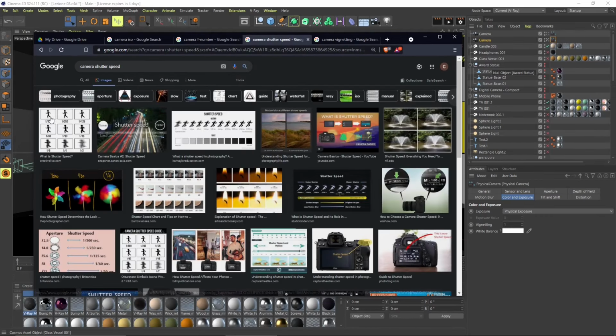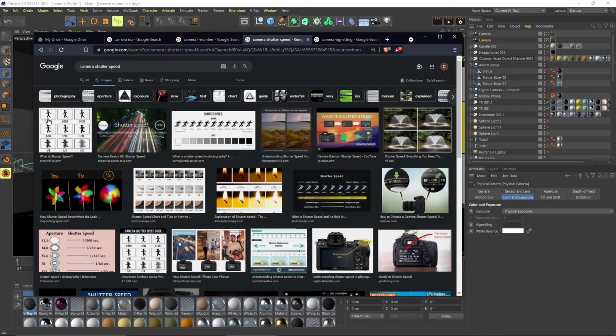Shutter speed is the speed of the shutter. So the slower it is, the more light will come in, and the more motion blur effect you will have. The faster it is, the less motion blur effect you will have. And again, you will find examples on the parameter, how to set it, how to manage it in real cameras as well as in VRAY camera or physical camera.